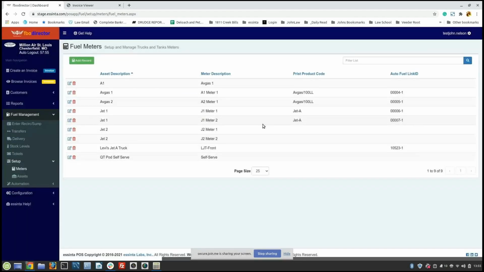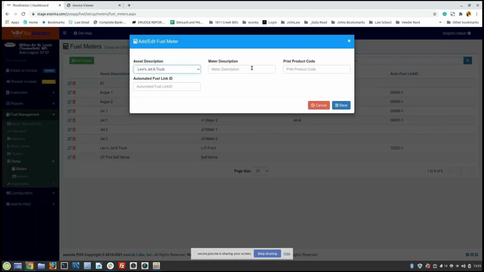And then I need to do the rear meter. And choose the same truck again. I'm going to call it Levi jet truck rear. No PRIST. 100523-2 because there's two heads coming from the TCS system.